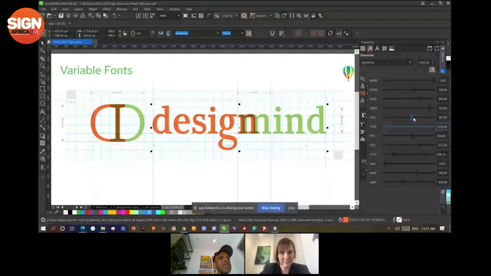So watch what happens to the D's, right? You can now start creating this really cool type letter form, taking advantage of what's baked into the font, and you don't even need to have the font installed on your computer. It just needs to be available on the iPad. So it saves you a ton of RAM, especially for those in pre-press, where you can have tons and tons of fonts. We're not going to have an opportunity to talk about font manager in this session, but probably in a later session, which I'm going to talk about towards the end of our session.